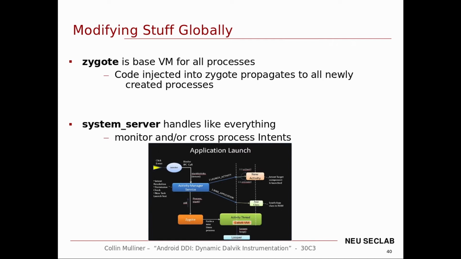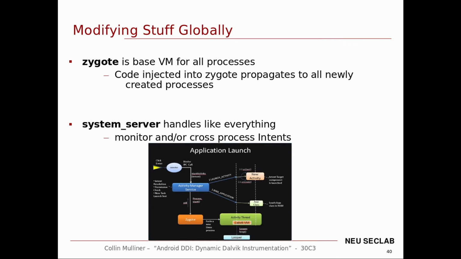Yeah. So now we know how to modify applications. But can we also modify stuff globally? And of course we can modify stuff globally if we just inject our modification into the Zygote process. This modification gets distributed to every application that is started or forked off from Zygote after we added the instrumentation. We can also inject stuff into the system server, which runs part of the framework. So if you want to do a modification deep down in the framework, you just push your instrumentation into the system server.